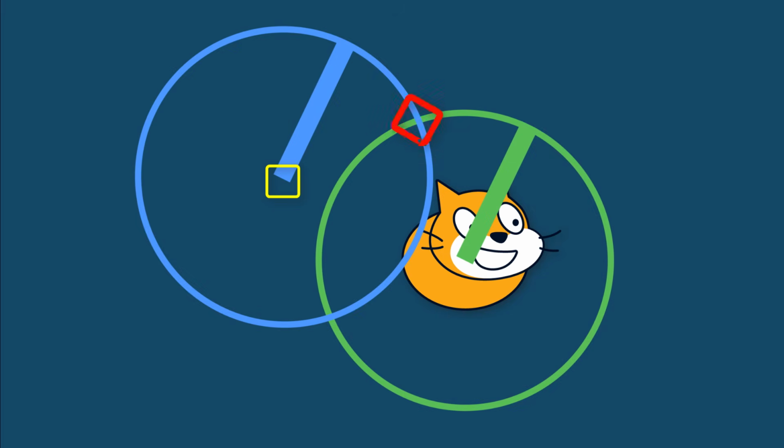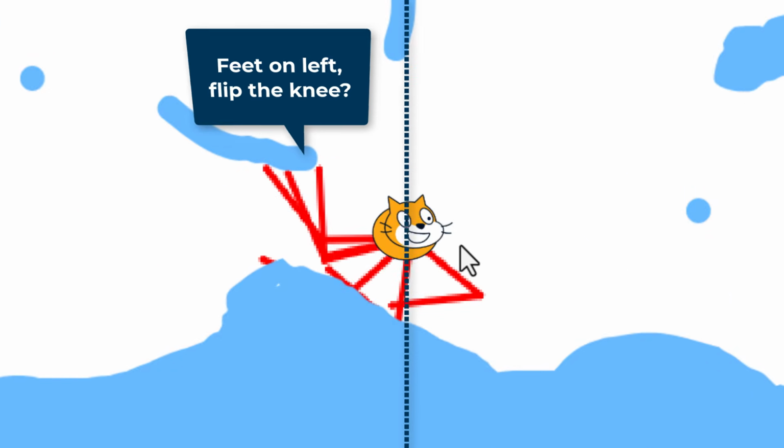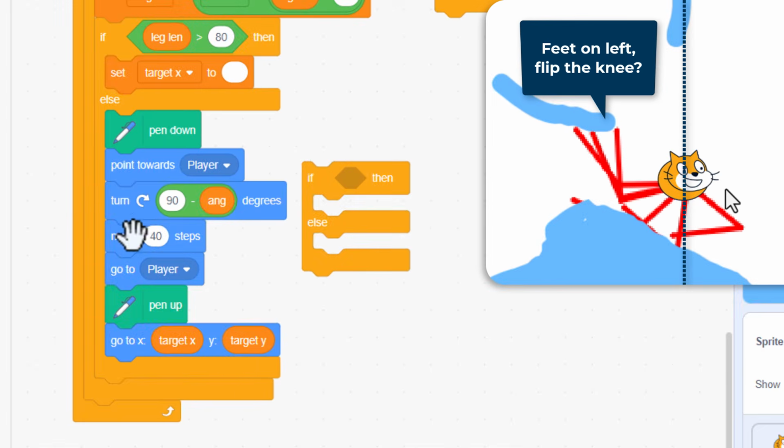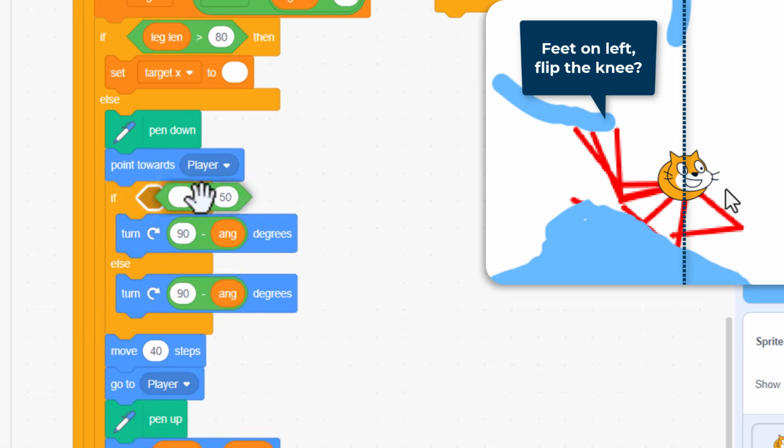Remember when we drew the circles to calculate the knee joints? Well, there are always 2 possible intersections, but we are only calculating this one. So our knee always bends the same way, clockwise. We could mess around with that. For example, when the foot is to the left of the spider, make the knee bend in the opposite direction.